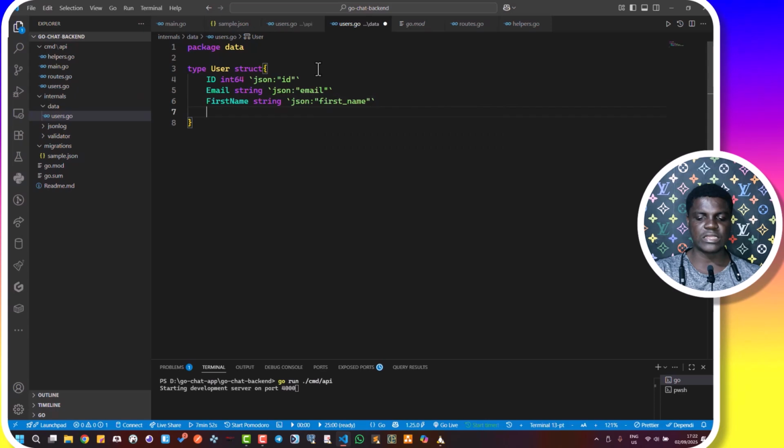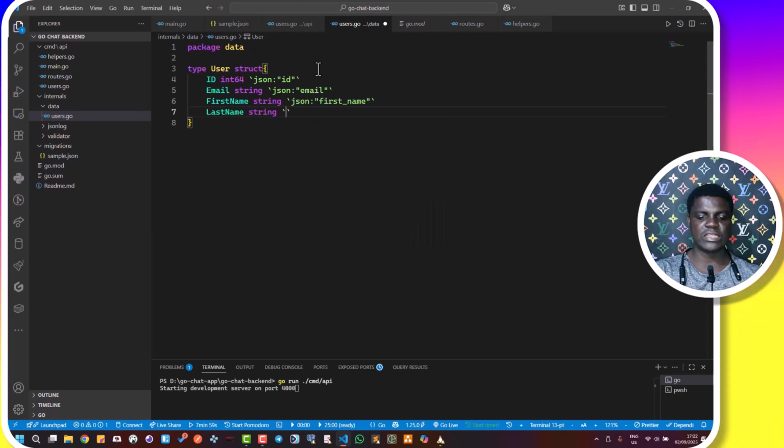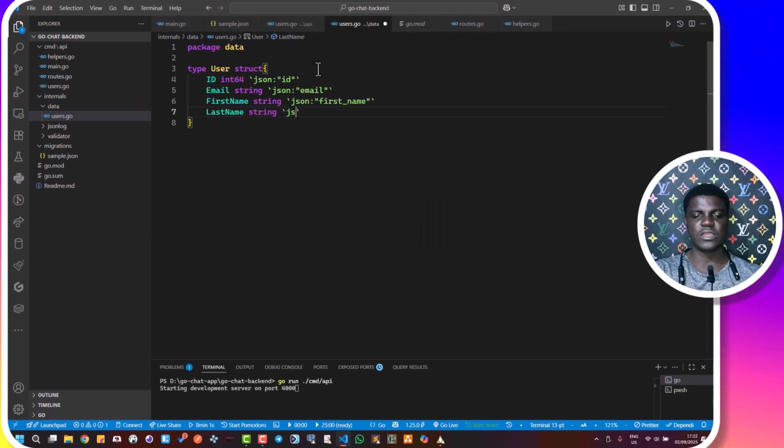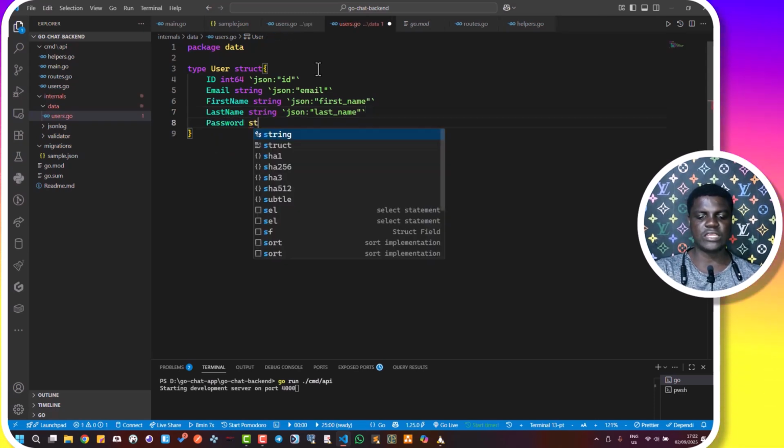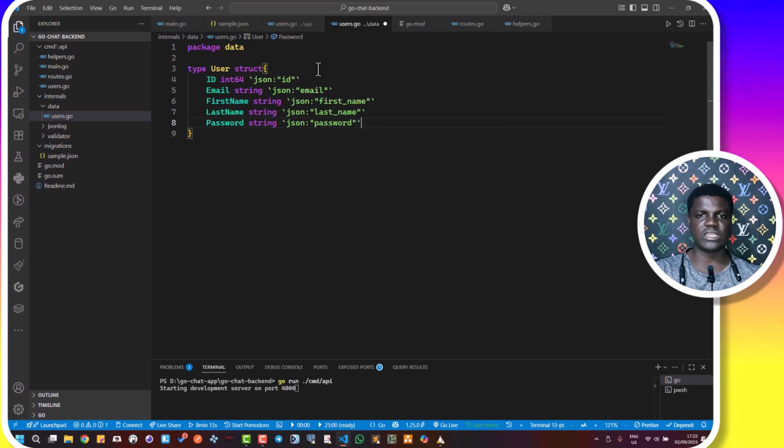The last name too will be a string, with a JSON tag of last name. And we are going to have password, which is also going to be a string, and every one here is also going to have a JSON tag like this one.